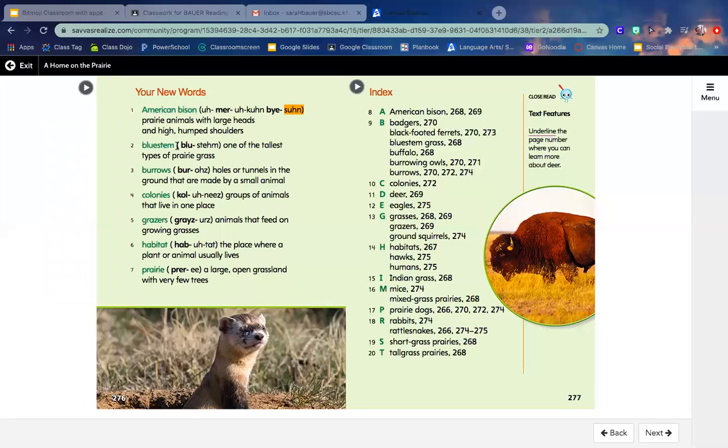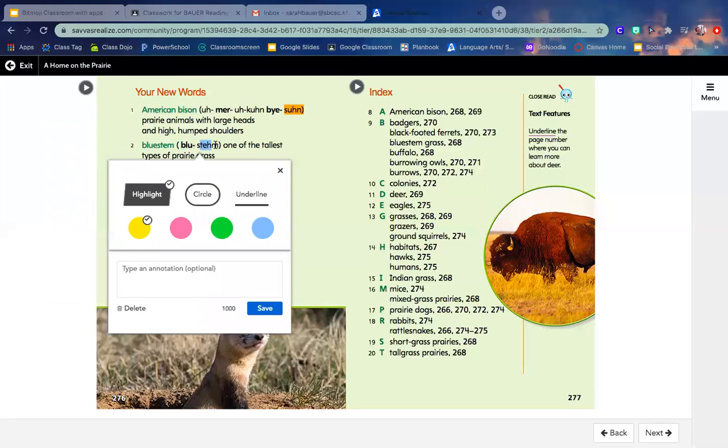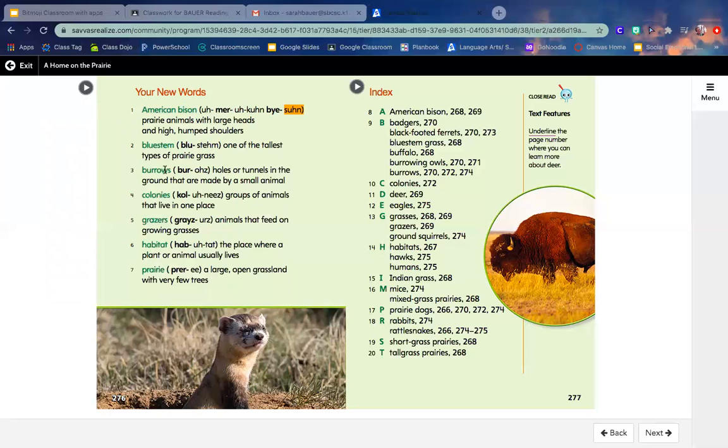The same with bluestem. Blue stem, bluestem. Same with burrows, which is our vocab word. Colonies, another vocab word. Grazers, another vocab word. Habitat, another vocab word. And prairie, another vocab word.